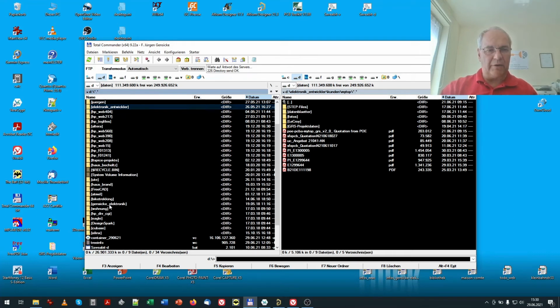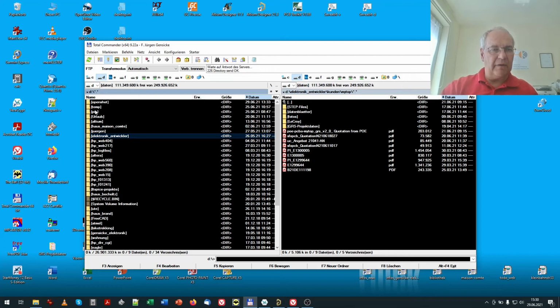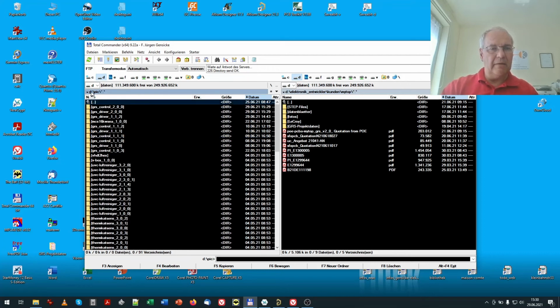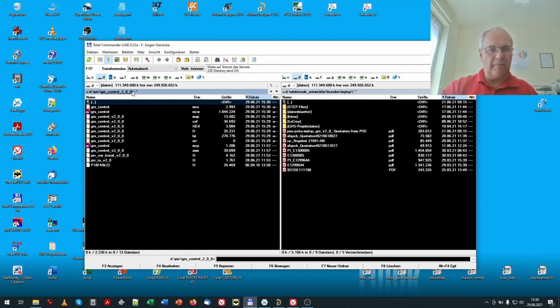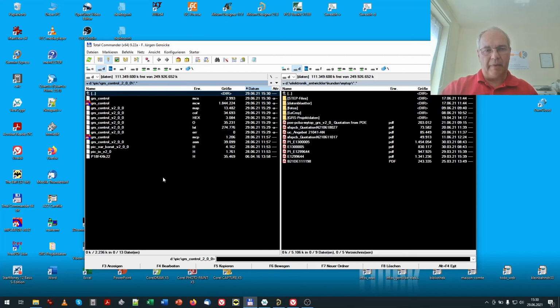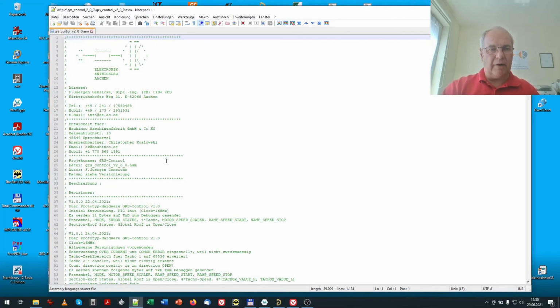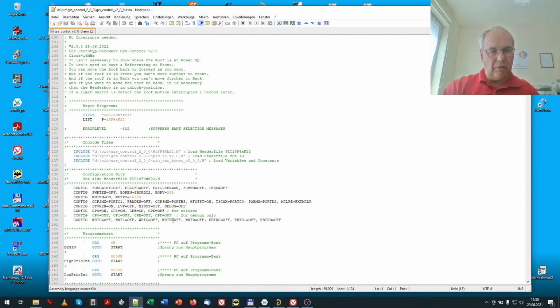The file structure needs to be like this: D:/PIC/ and then controller. If it doesn't match, you can't compile the firmware, because in the firmware there are hard-coded file structures.